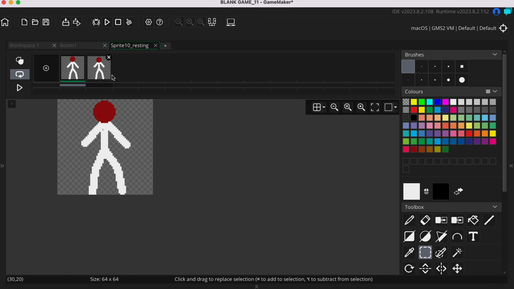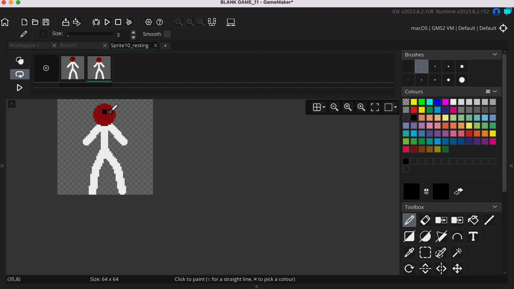There we go. I'm just going to add eyes to my poor thing just because I kind of feel like it needs some eyes. There we go. Wonderful. So if I hit play there, it goes a bit crazy.